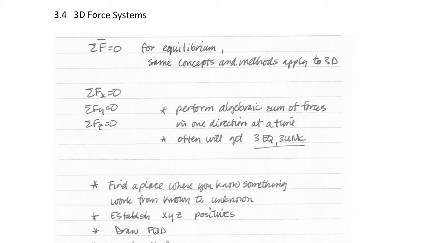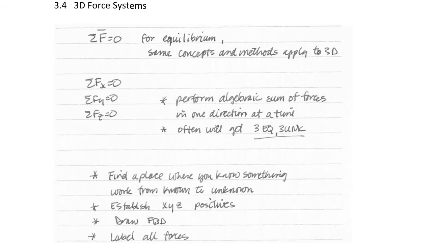Well, today we're going to talk about three-dimensional force systems, point equilibrium. This is section 3.4. We're going to use many of the same concepts, or all of the same concepts we used in 2 dimensions. The same methods apply. And what we're going to look for is defining the point that we care about, and then summing the forces in the x, the y, and now the z to equal 0. Often we're going to get a 3 equations, 3 unknowns situation.